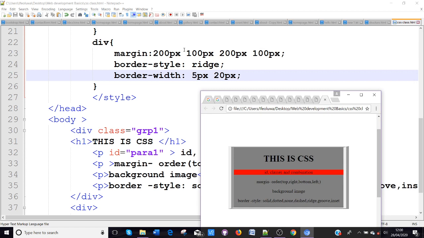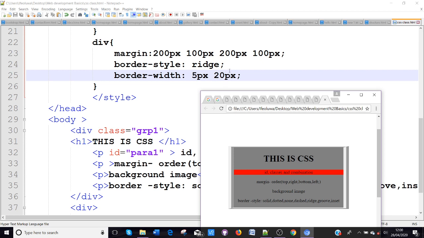When I said if you have 3 it means this, if you have 4 it means this, if you have 1 it means this. Now with border, when you have 2, what happens is saying your border should be 5 pixels up and down, then left and right should be 20.